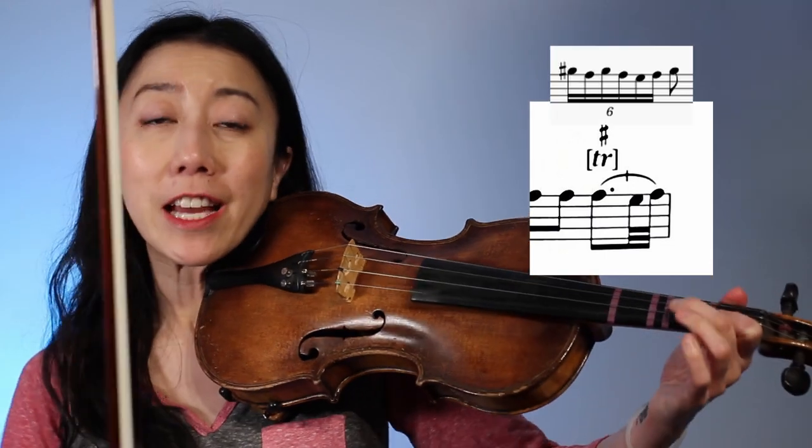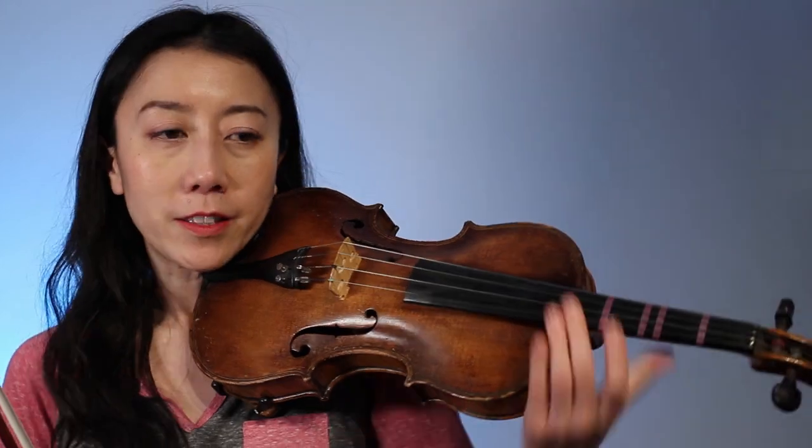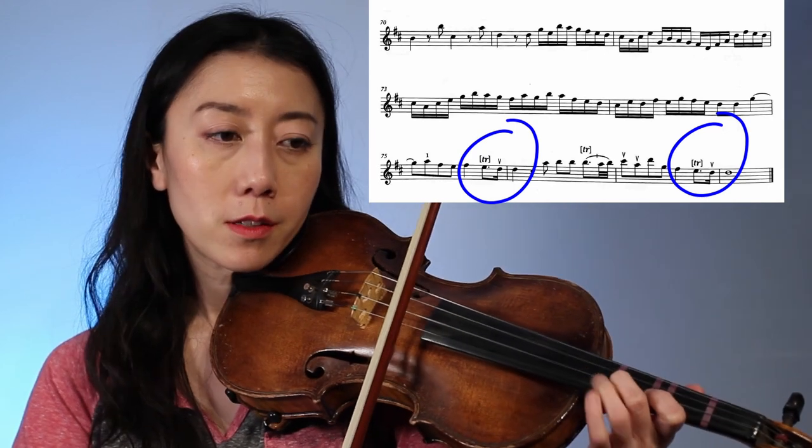And then every single time that it looks the same, for example, in bar 29, at the end of that bar, that trill looks exactly the same. Now in contrast, the trill that's at the end of bar 50 goes like this. Right? So every trill that looks like that, so both the ones in bar 75 and 77, those are... Alright, so try not to mix them up because they are written differently.